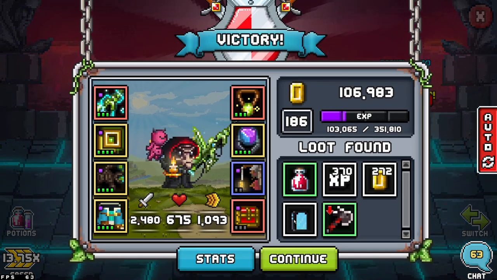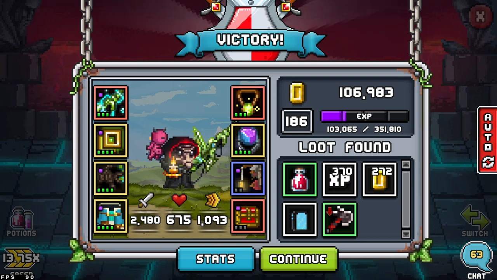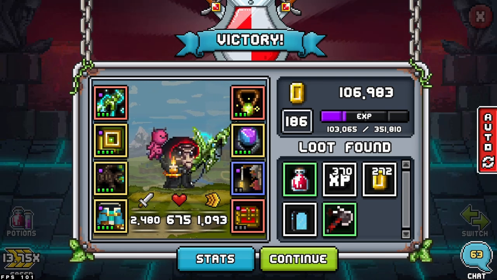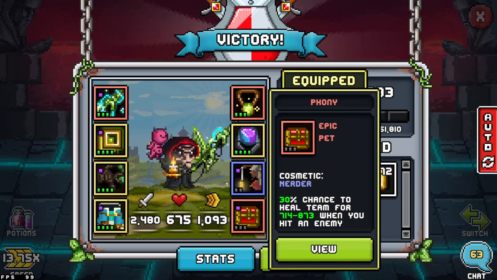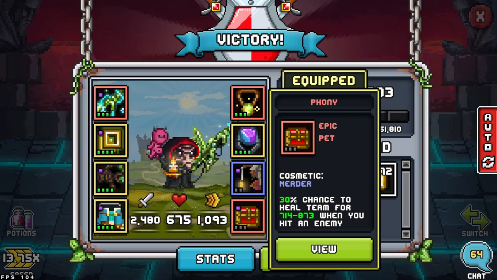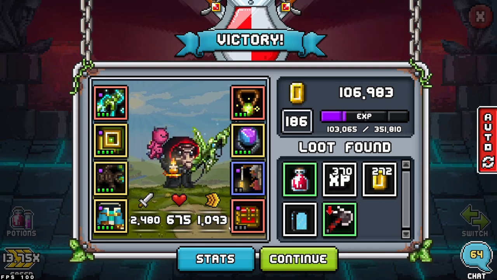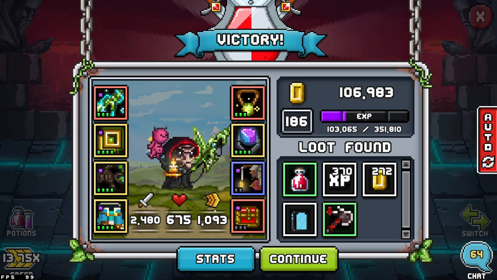Heck yeah! So, it looks like we have to have around 3 legendaries to safely get through here. You can probably do it with just 2, especially if you have a +3 out of 4 legendary amount. I'm pretty sure that'll be fine. And if you had a better pet than me, I have a 30% chance to heal when I hit, which is terrible. I do have a lot of speed, so it's not the worst thing in the world. I'm a little bit of a hybrid build right now, but I only have a lot of speed because of my mount, unfortunately. But yeah.